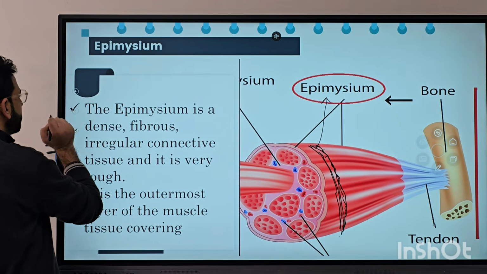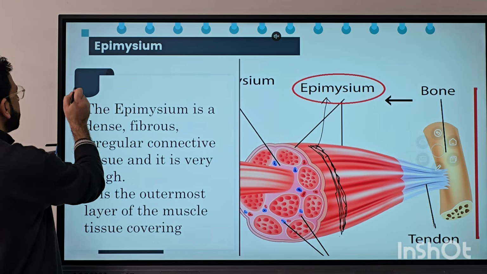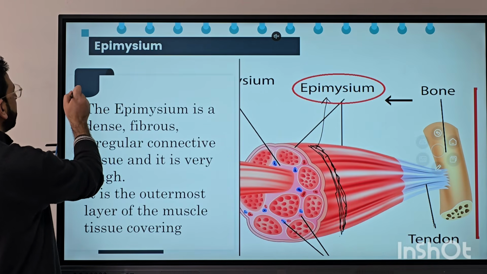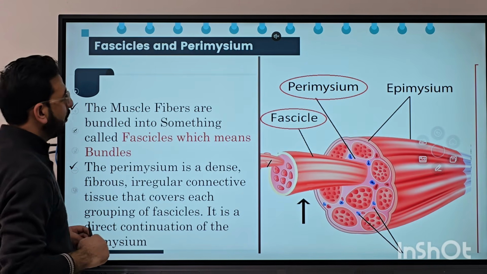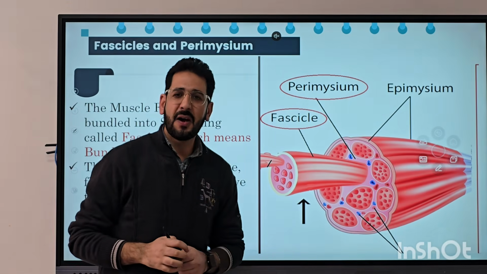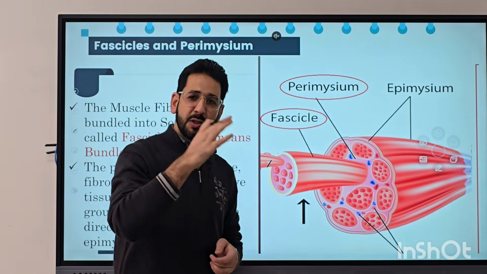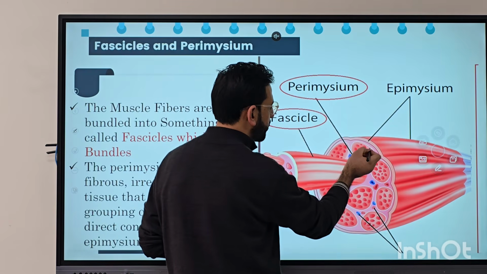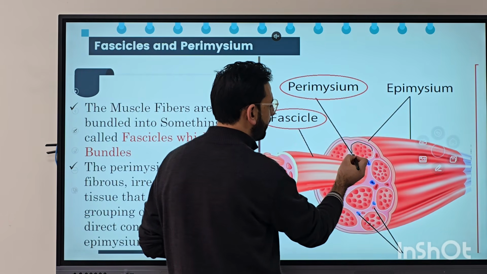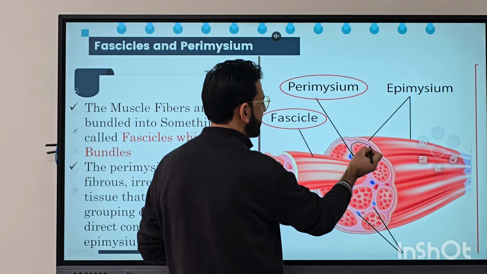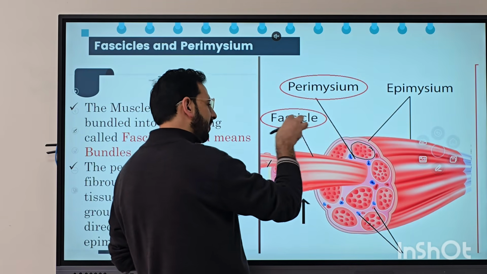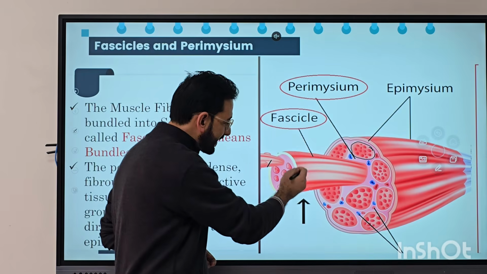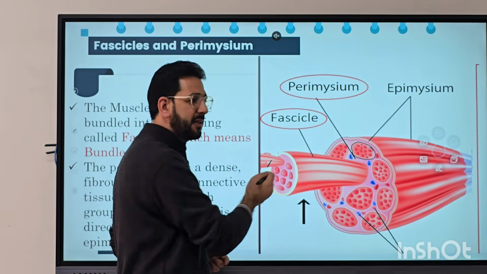Okay. Now, after that, what did I tell you? Inside the muscle belly, we have bundles of muscle fibers, and these bundles of muscle fibers are called fascicles. That I've already told you. This is a bundle of muscle fibers and this is called a fascicle. Now suppose we are pulling one fascicle out of this muscle belly. Here is one fascicle. Here is the bundle of these muscle fibers.